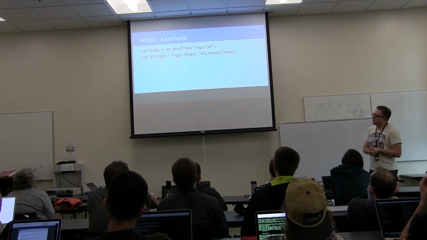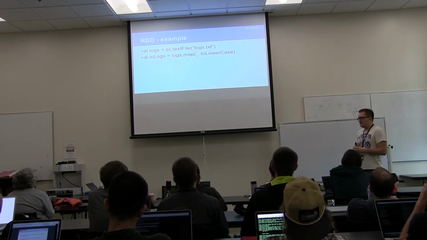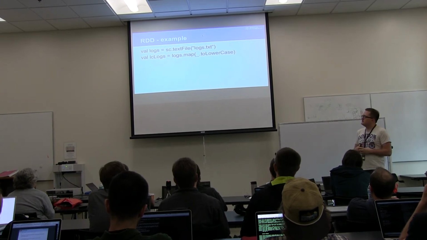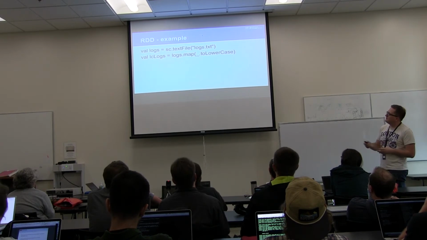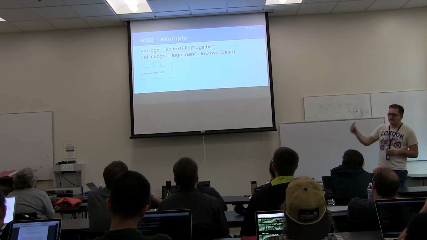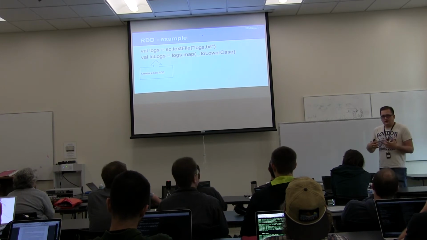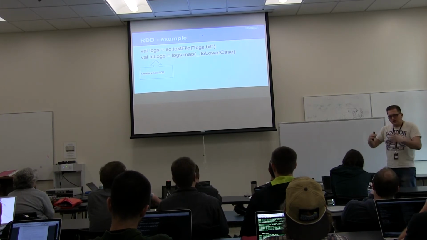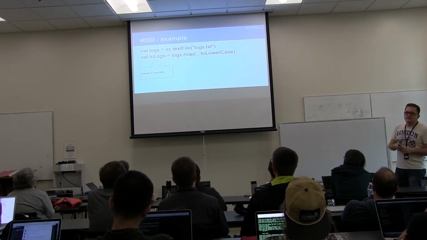So there's a method which is similar to the collection API you have in Scala or any other language that deals with collections. So probably everybody knows how map works. I'm not going to explain it. So now we have yet another RDD, and this one represents a new collection, those logs which are now lowercase. You can still get access to those logs, but now you can also use the lowercase logs as well.